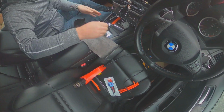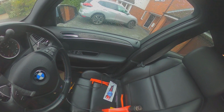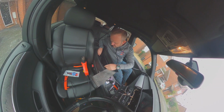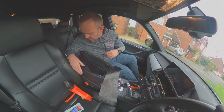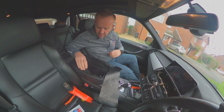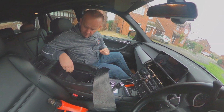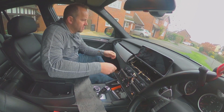But I've got these in, I just need to get these a bit nicer because they're sitting funny and it's rubbing on the... I think I can see it's there, that it's not clipped in properly. But it rubs on the thing. I've also taken my phone cradle out, and I've got a blanking plate to go in there, but we'll do that afterwards. So in the meantime, I just need to do this.